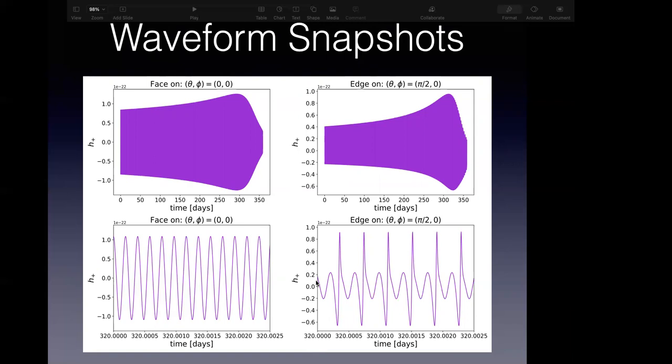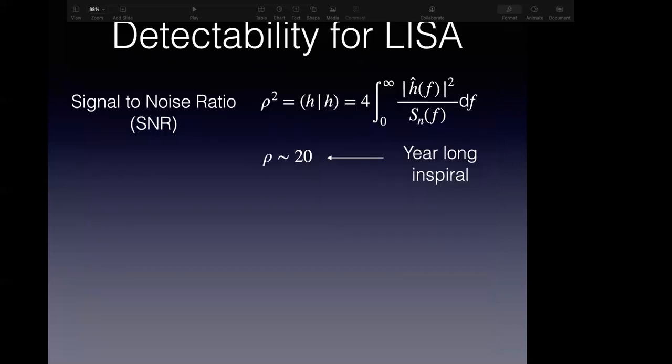Now, the question we now want to ask is, if we did see a signal, how much signal-to-noise ratio, which is a metric to determine how bright your signal is, is built up in this in-spiral regime and in this dampening regime? So we did some calculations under various typical astrophysical parameters. Like I said, a gigaparsec for a 10 solar mass object falling into a 10 to the 6 solar mass black hole was giving us SNRs of roughly around 80.